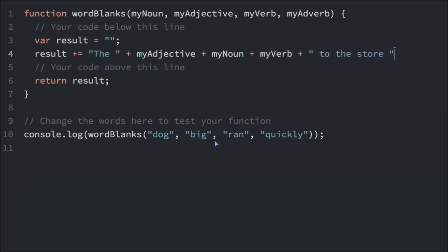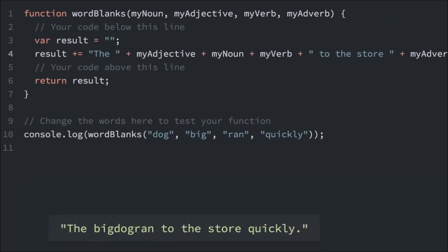And then we need a space here. So there's a space between this to the store, and then we're going to add the final adverb. So now we have to add a period. And there's one more thing we have to add, or a few more things. So right now, it's myAdjective, myNoun, myVerb, and there's no spaces in between those. So if I run that, you can see what that's going to look like in the console.